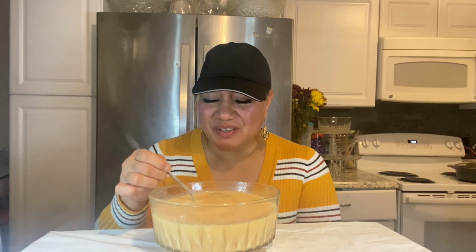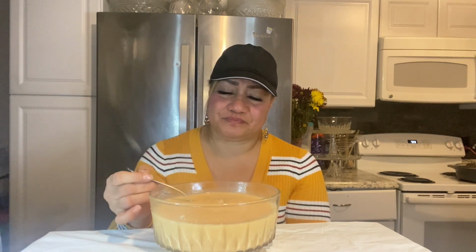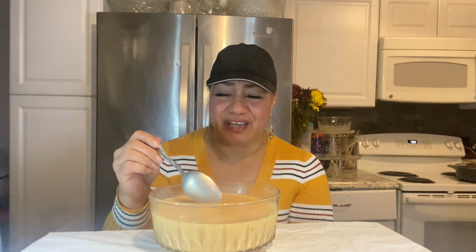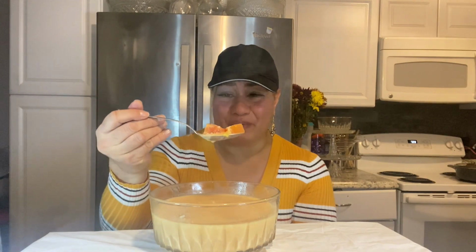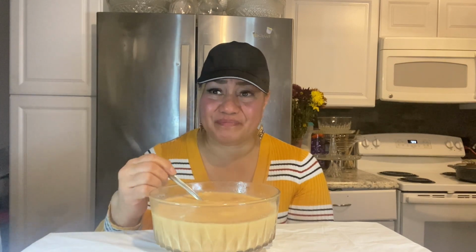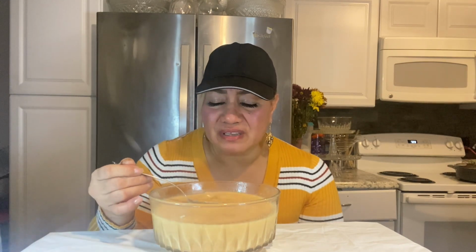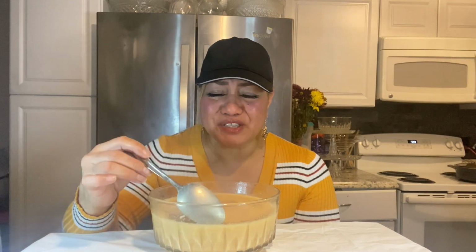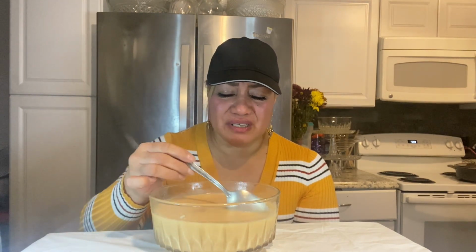Okay, let's get started. All right, you guys, earlier I wanted to know what parts of the country you guys live in, and if you're living in a cold area, this is the perfect comfort food for you to eat if you want to try it. And you see all these chunks of papayas in there. So when I blended it, it gave some of its juices into the juice there. And so, oh, you guys, I hope you guys try it. It's so, so delicious.